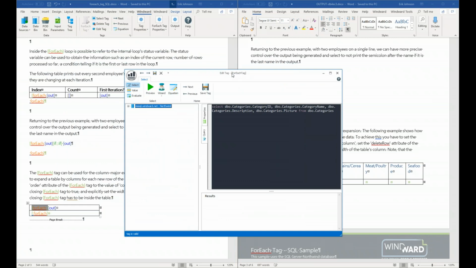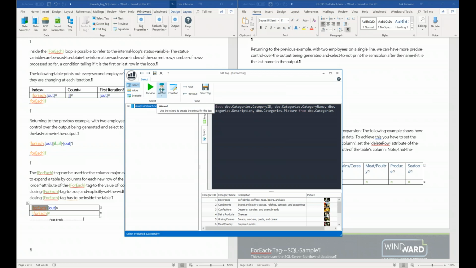And this is a little more robust than we saw in the tag tree, that small little snapshot at the bottom. Here we have a preview button. I can click on that and we can see the results of bringing back all the category ID, category name, description, and pictures from the category table.